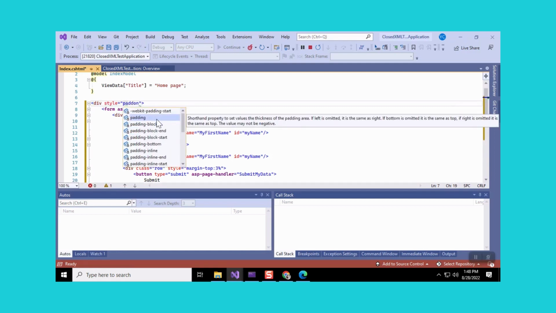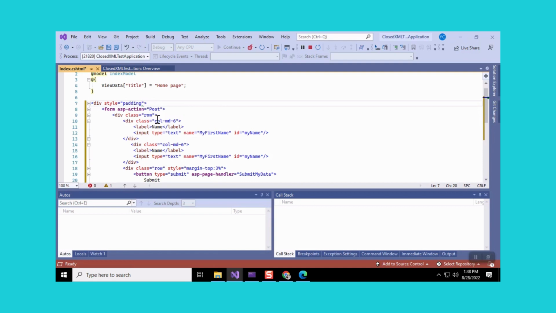And let's give a border here. Solid 2 pixel. Okay, so this form got generated.